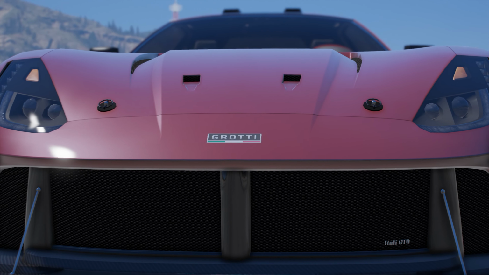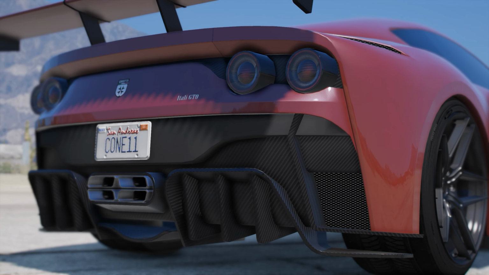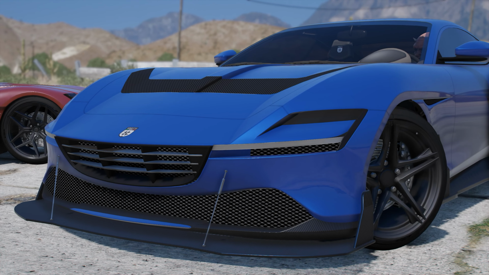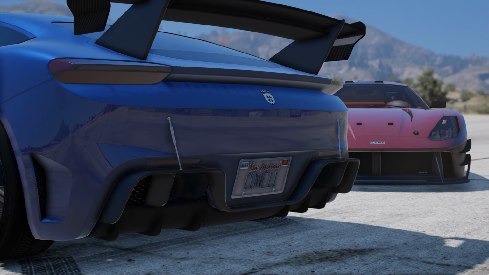Grotti Itali GTO, one of the fastest sports cars in GTA Online. Now, it's got competition. Grotti Itali GTO Stinger TT is a new sports car. We got it in the last DLC. Let's see how fast it is.